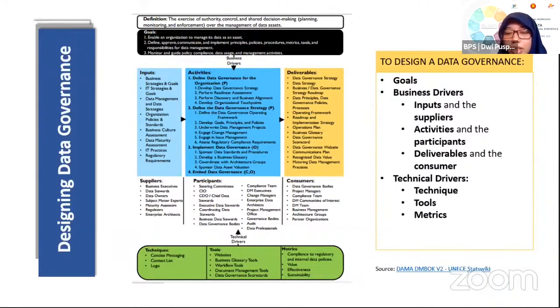And then finally, the deliverables, we need to ensure that our deliverables can basically answer the needs for the consumers. And the consumers for data governance product is data governance bodies, project managers, compliance team, and so on. So the product of this activity is data governance, and those data governance finally can be used as a guideline for other teams or other project manager officer when they conduct their own activity regarding data collections.